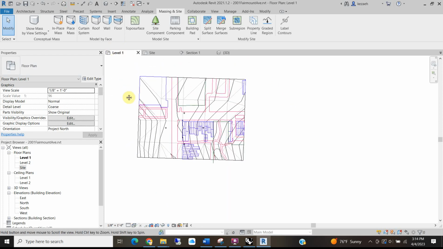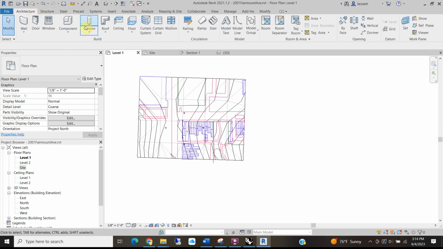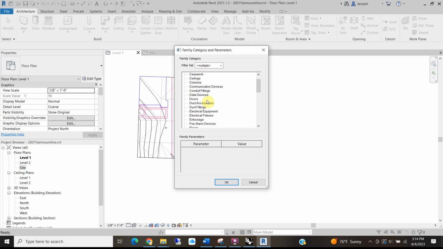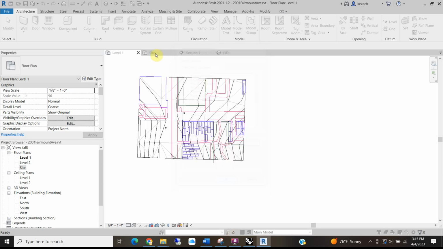So I'm going to go back to level 1, and here I'm going to go to a new tab, Architecture, and go to Component, click down and click on Model In Place. Modeling in place essentially gives you a way to make something very flexible that isn't defined very well as a wall or as a door or as things that have lots of constraints in Revit. You can make extrusions, you can make sweeps. So if you need to make something kind of dumb quickly, this is your place to go. So I'm going to come down to Generic Models, hit OK.